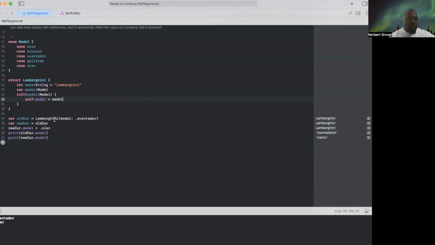Now, as you notice, this is a copy. I was able to set the new car, but the old car remained the same. That's the difference between a struct and a class. No reference. This is a copy. When I make this a class, it's referencing the old car, but this is just a copy now, not a direct link, if that makes sense. That's the difference between struct and class.